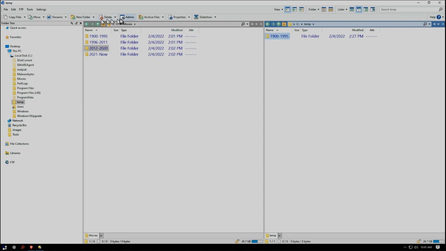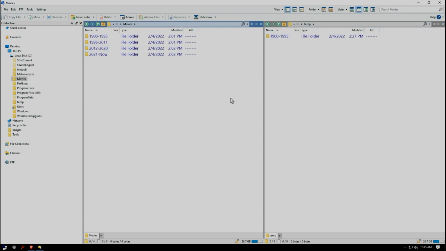So now you can see when I click on that again, you get these items up here that highlight. Meaning if I hit copy right now, because this is the source lister, it copies it over here. If I hit move, it moves it over here. If I'm in this lister, and it is now my source lister, if I hit copy or move, it moves it to this lister.